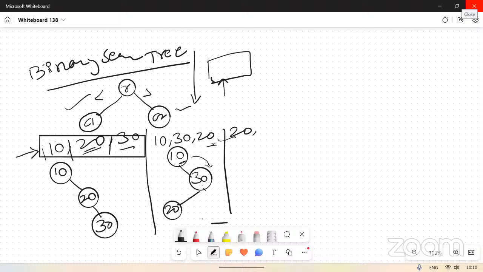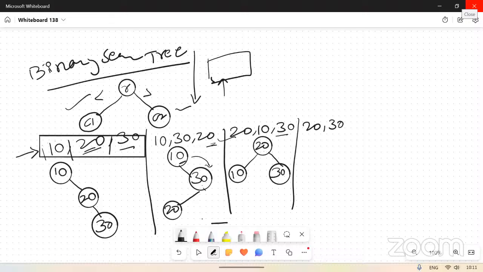We'll see one more order. If the first element is 20, then 10, then 30, let me draw: the root element is 20. The next element is 10, which is less than 20. Next, 30 with respect to 20 is a greater value, so it will be like this. Now one more order: 20, 30, 10.